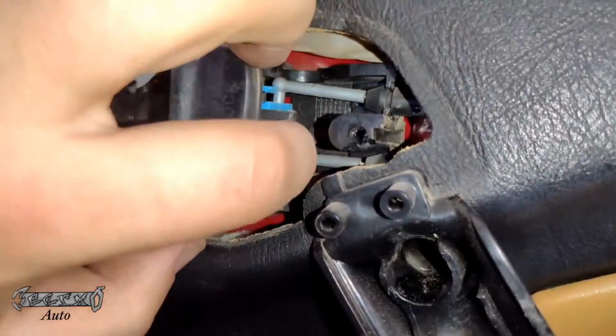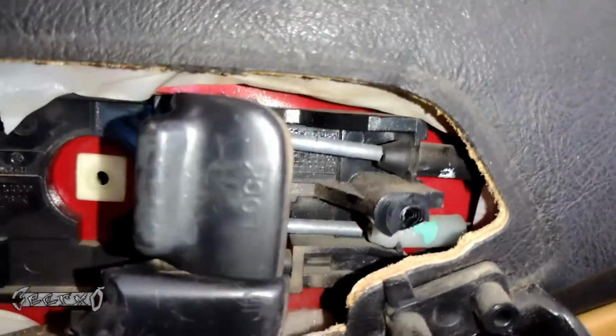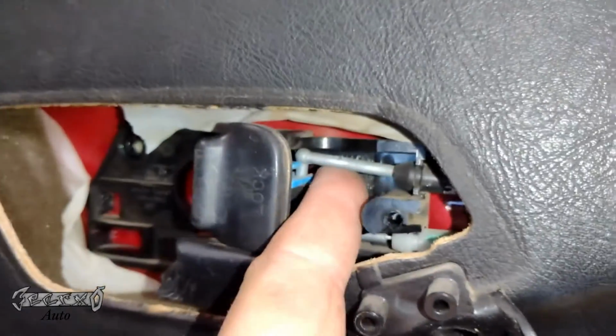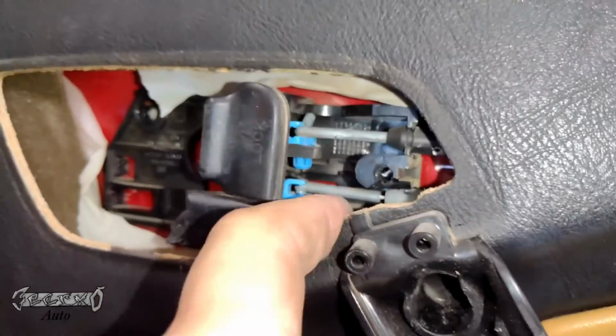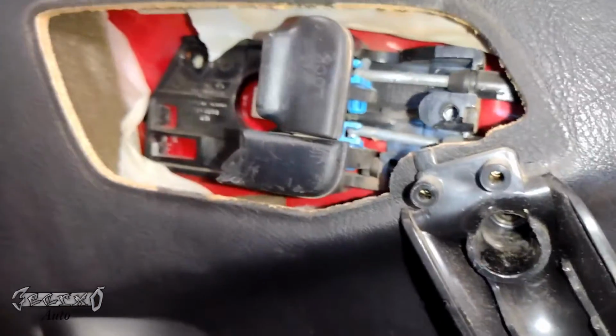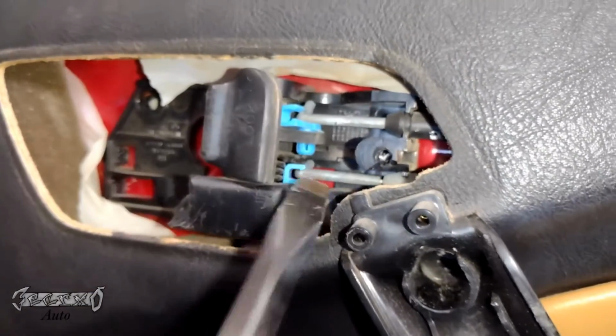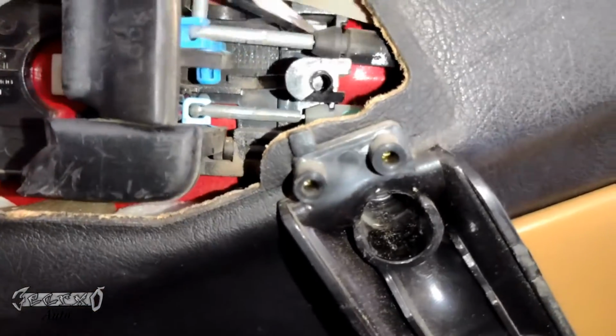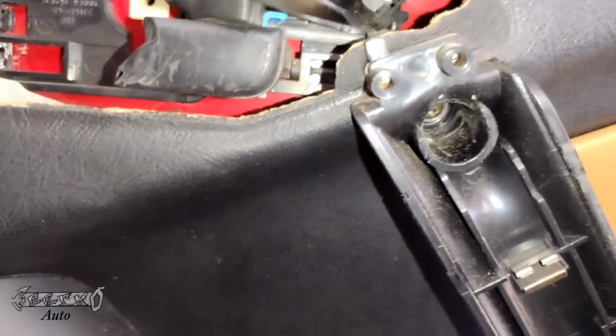Now these cable ends are like plastic or something. I've never seen that before. You want to be real careful with these. Once you have those off, you can pop the ends out of the little blue brackets. And then once you get them out of the blue brackets, we're going to pop the cable out of its guide, which is over here.